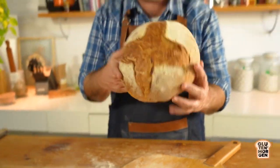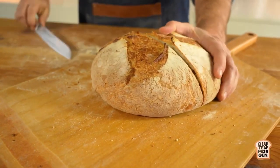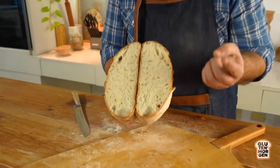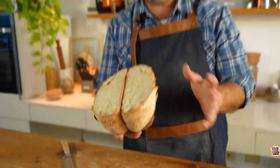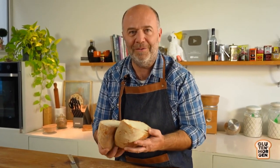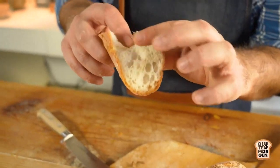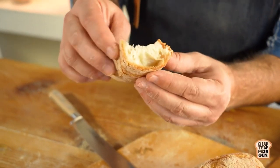Okay, let's open it up and taste it. And check this crumb, isn't it beautiful? Done in one day, no using sourdough, just a little bit of yeast. Okay, we did a poolish, we waited a little bit more, but on the same day. Oof, I need to taste this bread. The crumb seems very, very tender, and check out the crust, thin and crispy.